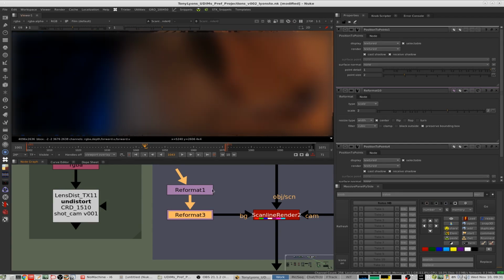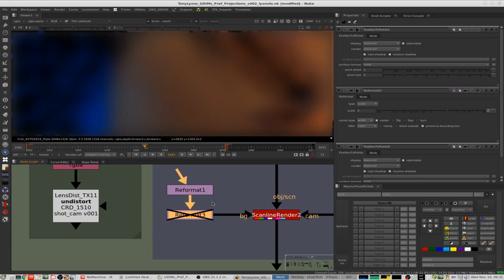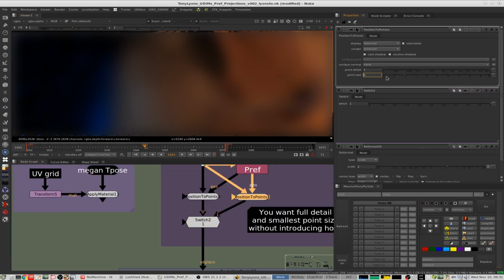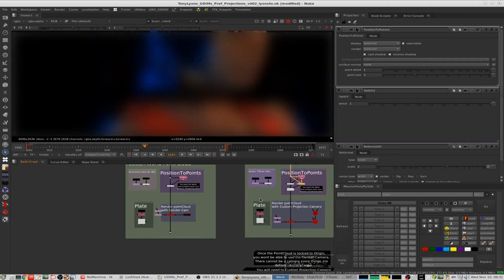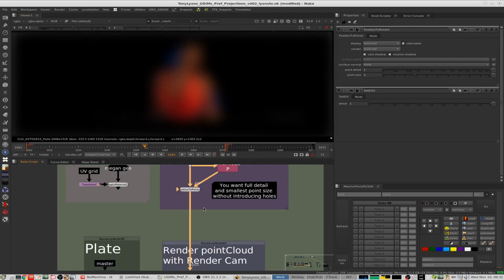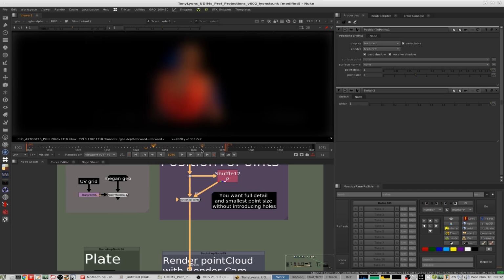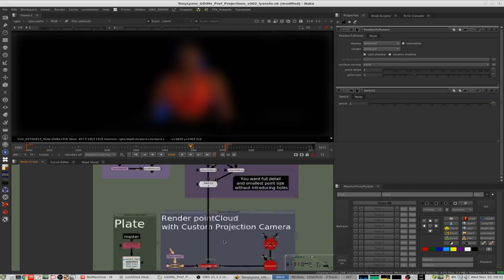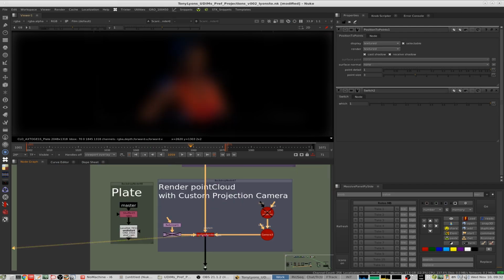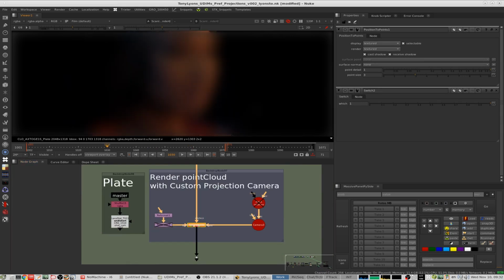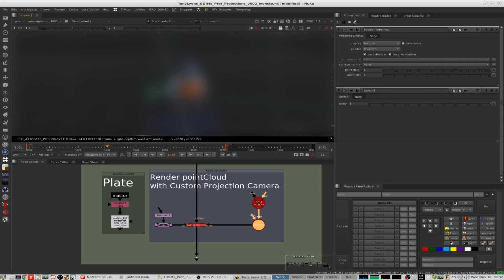You can see that the point size is just a 2D representation. So if I increase the size, I also need to increase the point size here to make up for it. It's just going to cover those holes. So if we render this out, let's get rid of this so it's not bugging out. What I've just rendered out is a point cloud of position world, and on this side I will turn off the extra resolution, but I'm rendering out the point cloud on the world position. So this is just a custom camera that I made.